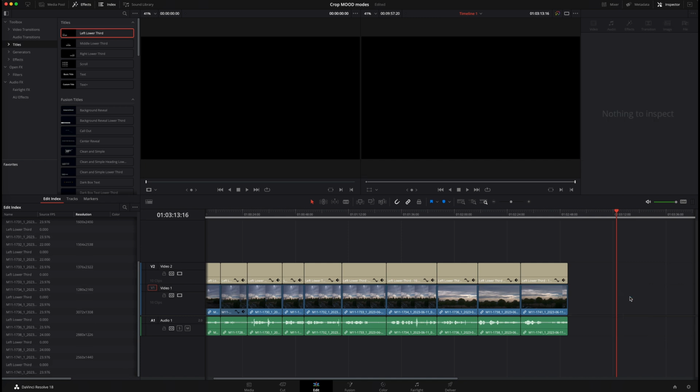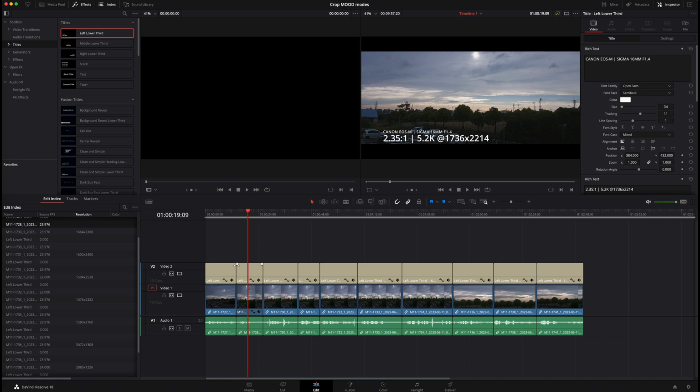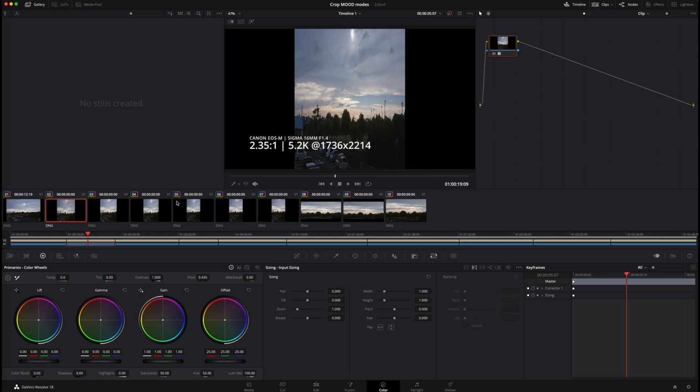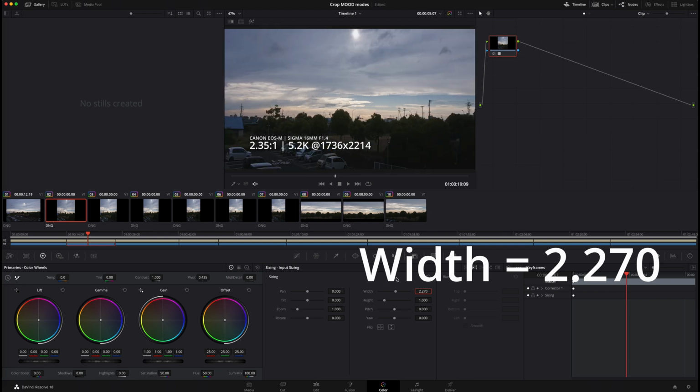Or if you're in the color page, there is another way to fix that. So I'm gonna go ahead and reset this one. Head over to the color page. Again, same 2.35:1 aspect ratio clip. And if you go under the timeline, there are gonna be some of the settings. So you wanna head over to the sizing setting right here, the input size. You have your width and height right there. So go ahead and double click the width and do the same attributes as I told you before, 2.27, hit tab, and hit tab again to move over to the height.